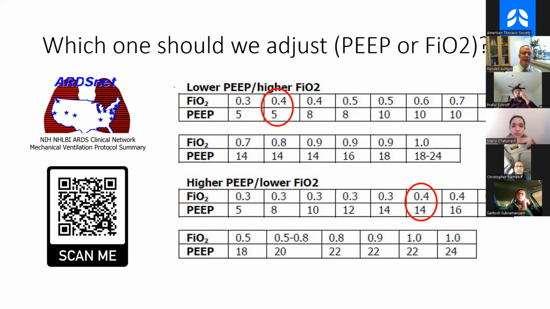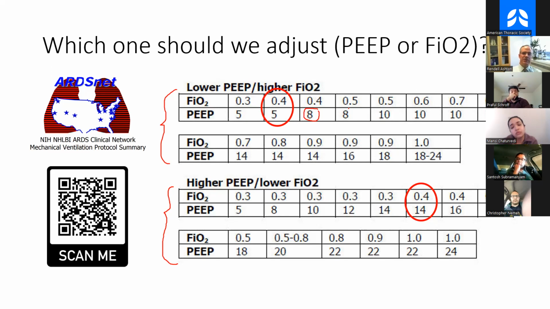And so there's this low PEEP table up here, and then the higher PEEP table down here. Some places never use the higher PEEP table. I will tell you, sometimes we do use it here in Cleveland. Sometimes we use the lower PEEP table. It kind of depends on the scenario. But if you find our patient, here's our patient right here, with 40% FiO2 and 5 of PEEP, if we were going to move up according to the table, we would first increase the PEEP to 8, if we were following the table as a protocol. If we still needed better oxygenation, the next step would be to increase the FiO2 to 50%.